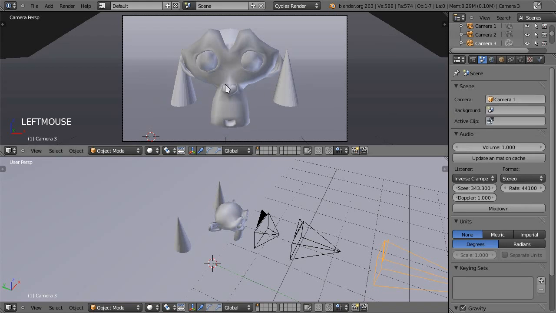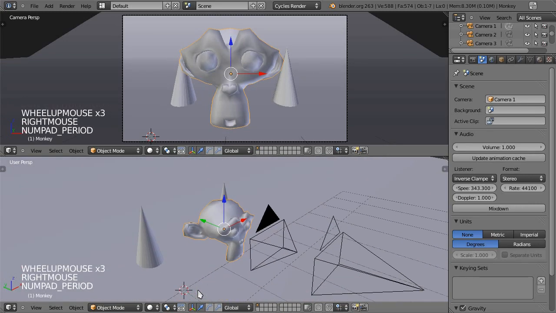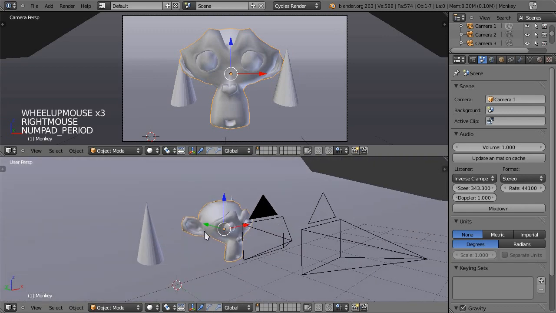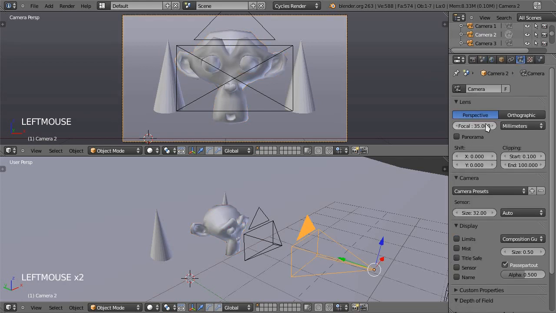The view is distorted, you can barely see Suzanne's ears, and the cones seem to be a lot smaller than Suzanne, when in fact they might actually be taller. Let me see if I can get a nice view of that. There we go. They're pretty much the same size and height. Now, in the second camera, things are a little more even. This camera is a 35mm camera, which is considered a normal focal length. Normal in terms of it approximates pretty much how your eye sees things.